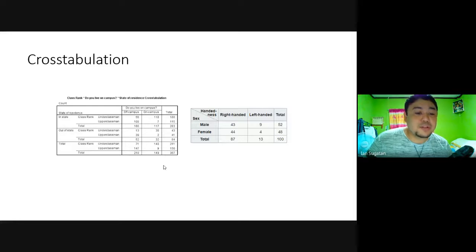This is the comparison of class rank into the total, either upperclassman or lowerclassman, and then off campus and on campus. This is a comparison, but it is more complicated than the table on the right side. It is interpreted by the Statistical Package for the Social Sciences, or SPSS.